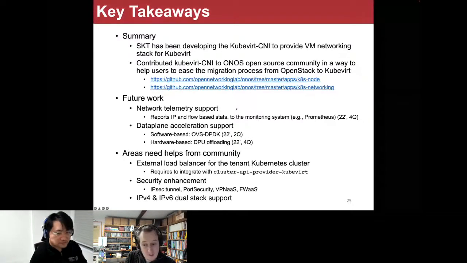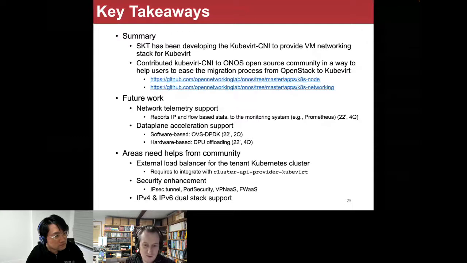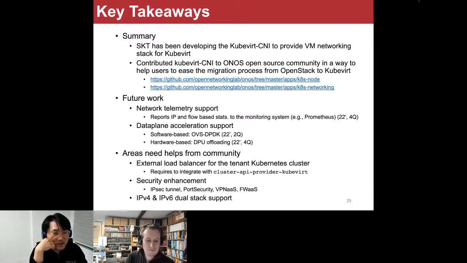The second question is from Dan. It seems to be useful for plain pods too. Is that correct? Are you considering providing this for pods as well, or can it be used for pods already? Do you mean attaching that to the pod and providing some pod communication as well? Yeah. Okay, actually that is possible. You can attach it to both pods or VMs. We do not really care about the workload, so you can use that for pod communication as well.